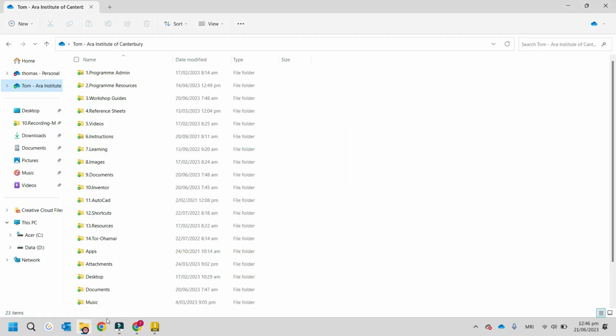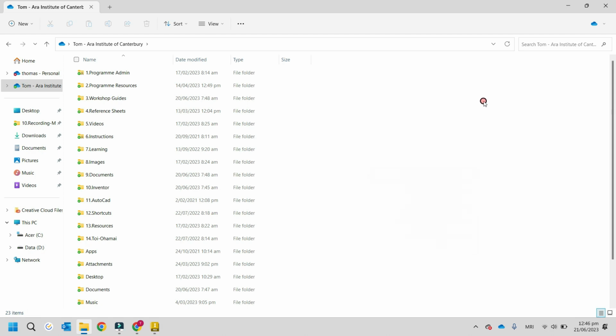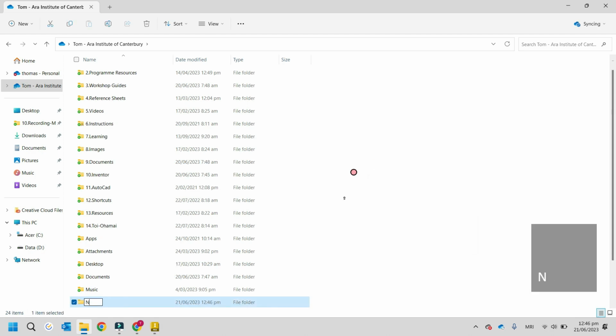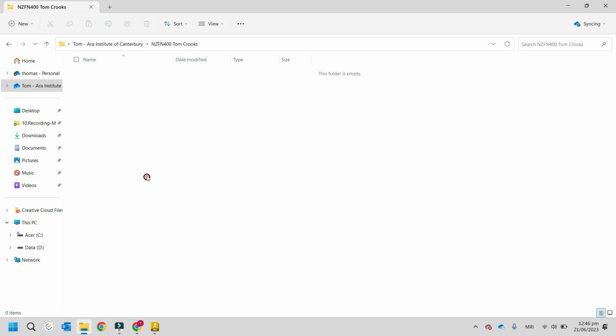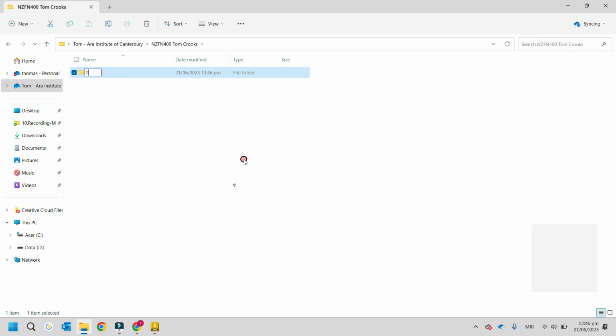And you're going to want to go into your OneDrive that you'll have as part of being at ARA. You're going to create a new folder, and I would call it NZFN400 with your name on it. Then go in here and create a new folder, templates.